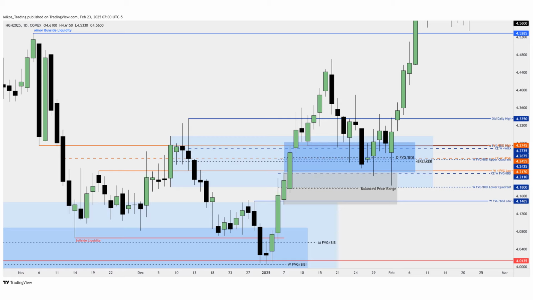Here I want to note that we do not need to catch the lowest daily low. We can be patient and wait for the candle to close. And that provides us with the highest probability that price is ready to expand higher to our predetermined targets, inefficiencies and/or old daily, weekly and/or monthly highs.